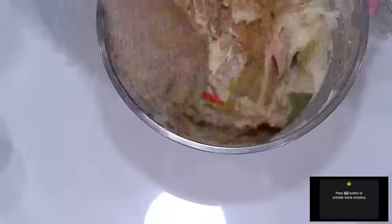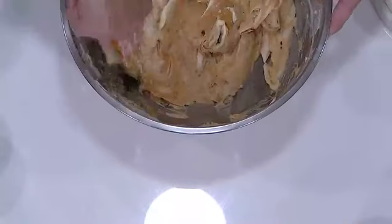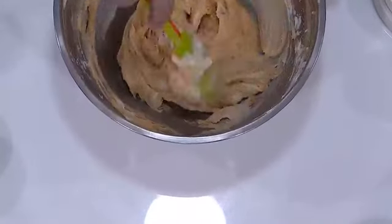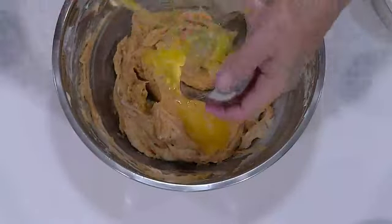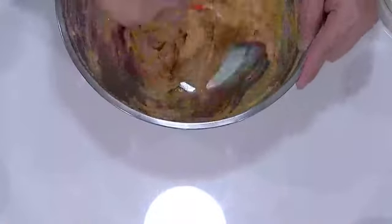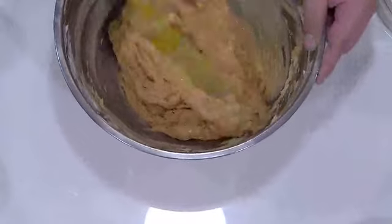Peanut butter, cream cheese, and the icing sugar in the bowl. Right. The last will be the butter. So the melted butter. I'm using Lurpak unsalted butter. So mix everything until smooth and even.